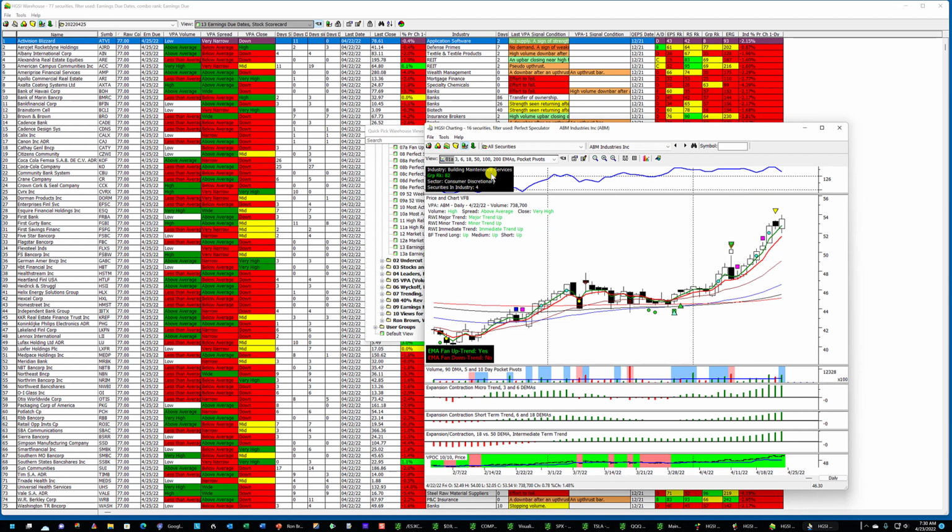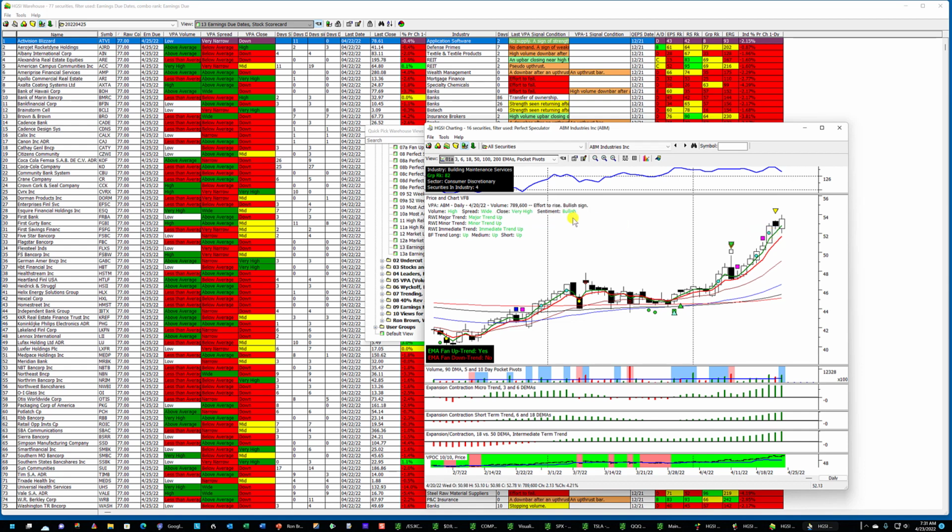You can see that this particular stock, and it just happens to be in here, Building Maintenance Services, has an 82 group rank. Sector is consumer discretionary, and there are 4 stocks in this industry. I have the VPA information here. Yesterday the volume was high, spreads above average, closed very high. I'm sorry, this is the Wyckoff information. The VPA information would be up here if there were a signal.